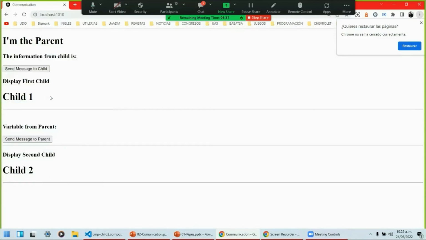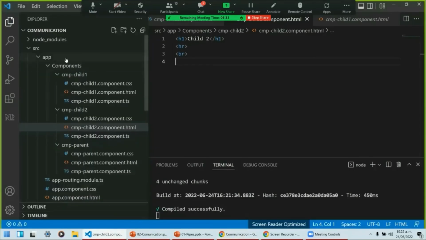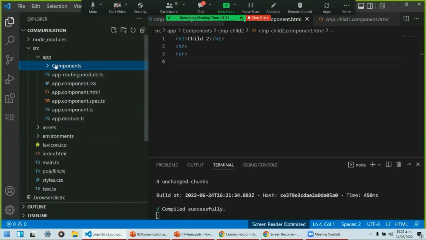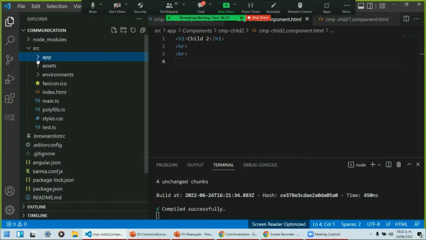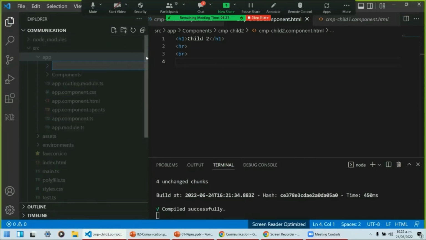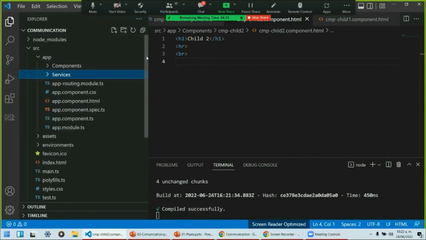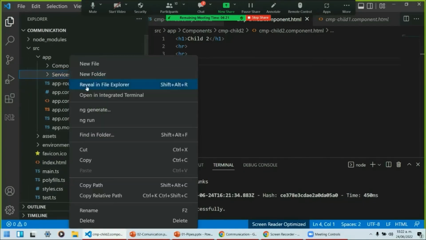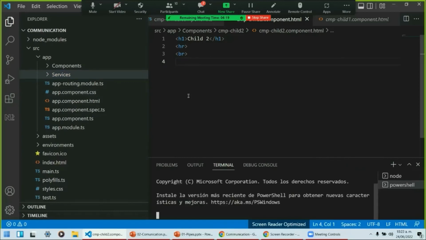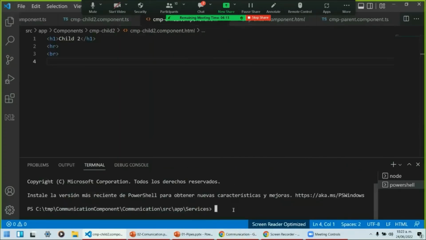To do that, I will use a service. I add a folder here called services. Then I create a service in this folder: ng generate service SRV communication.